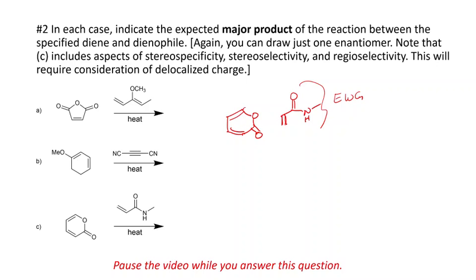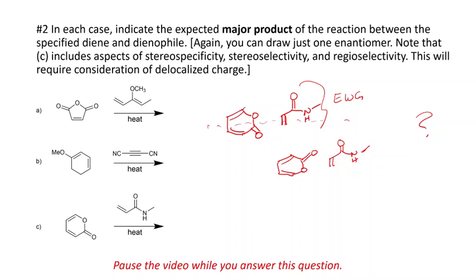Now, here's the problem. The problem is that the diene is not symmetrical, and also the dienophile is not symmetrical. So we have two possibilities. It's either that they're coming together like this, or like this. Okay, and the question is which one of these is preferred. We do this by looking at charges in the delocalized resonance contributors of each of the two, the diene and the dienophile.